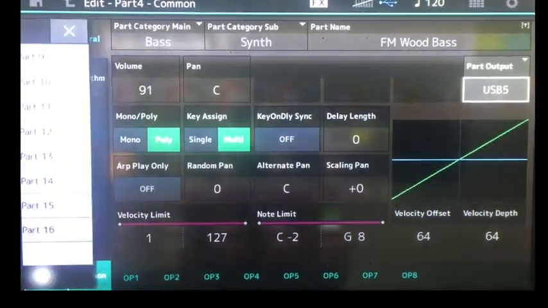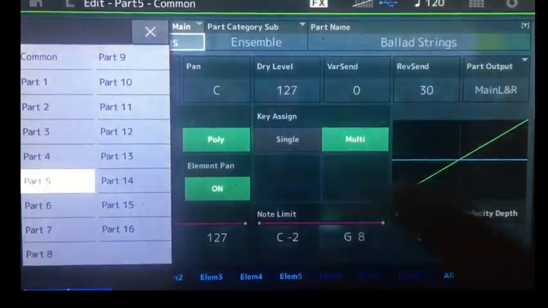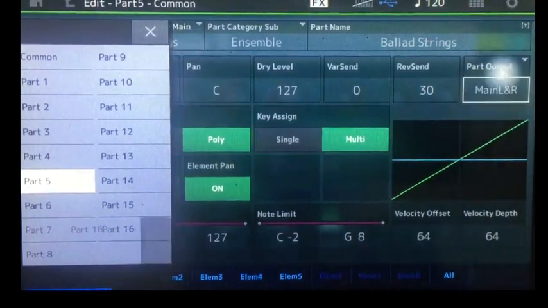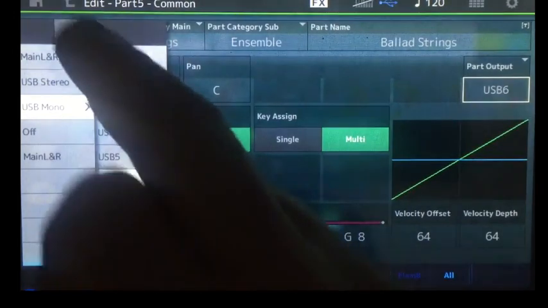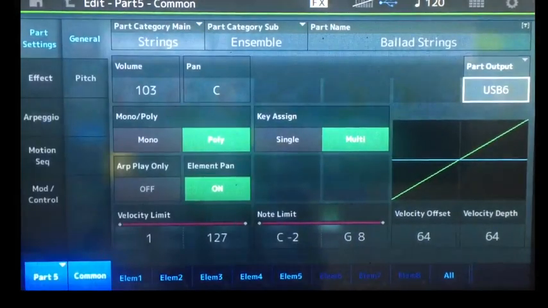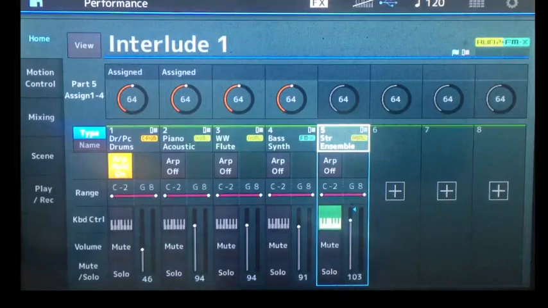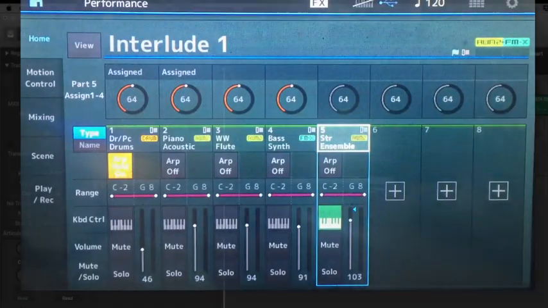And finally, part 5, strings, USB mono 6. Then you have to save the performance in order to keep the configuration. Then we can exit here and go back to Logic Pro.